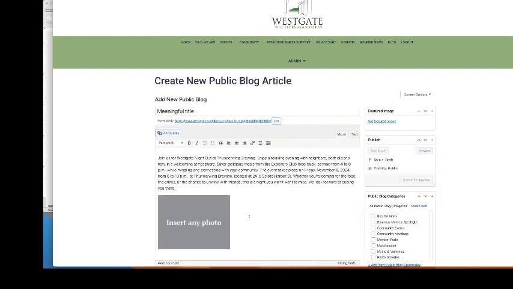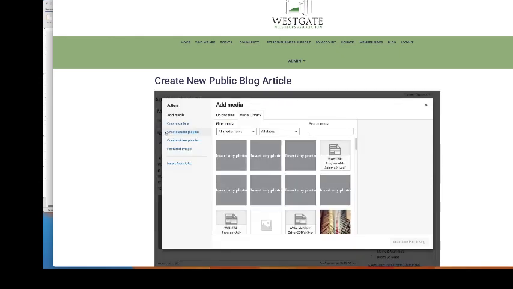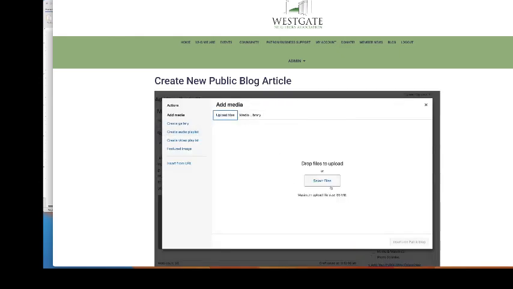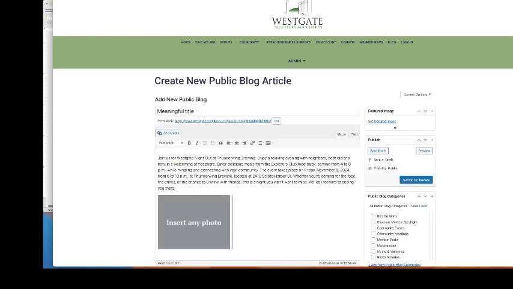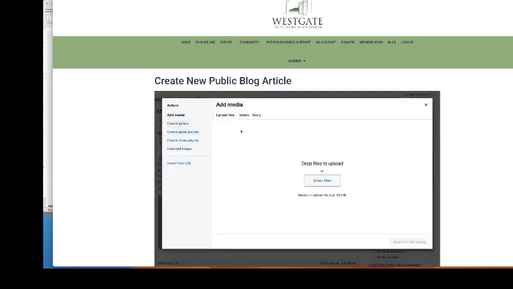And you can insert it into your public blog. Say you want 2 photos, add a couple spaces, add media, upload files. You can also select this button here to search through your computer files to find the perfect image. Insert another one. It's great, good stuff. Now, this is where if you do design something in Canva, this is where you want it to go. You do not want it to go in the featured image area. One other thing you can do by adding media is you can insert a PDF.